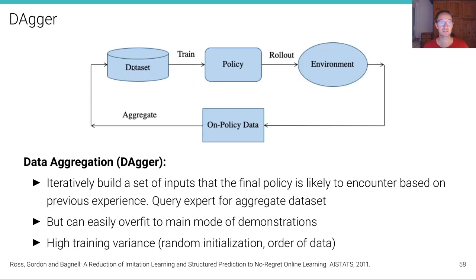So what Dagger does. Because it starts with a fixed data set. That's recorded. That's provided by some expert. And we train a policy. And then we conduct rollouts. Based on a trained policy. Which leads to a new data set. And then we query the expert for that new data set. So we query the expert not only once. But we query the expert also here. And we aggregate that data set with the original data set. And train the policy again. And we rollout again.